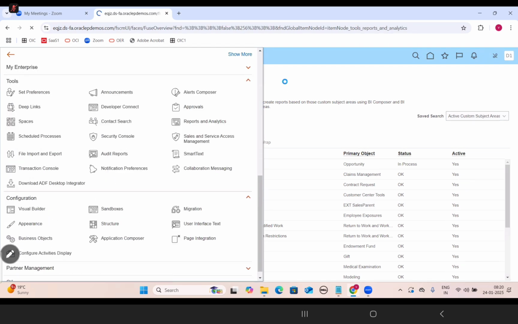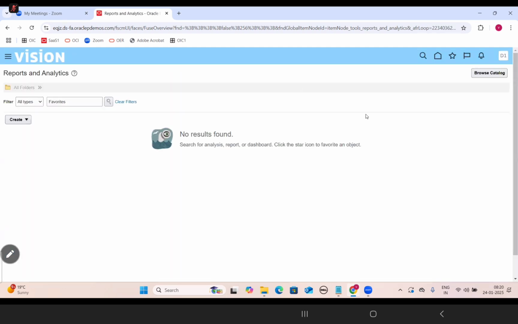Go to reports and analytics, browse catalog.